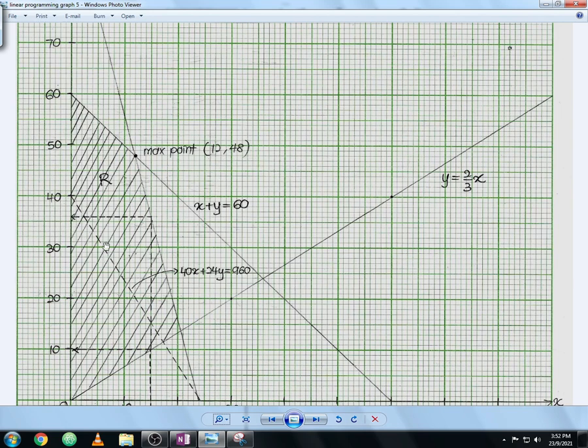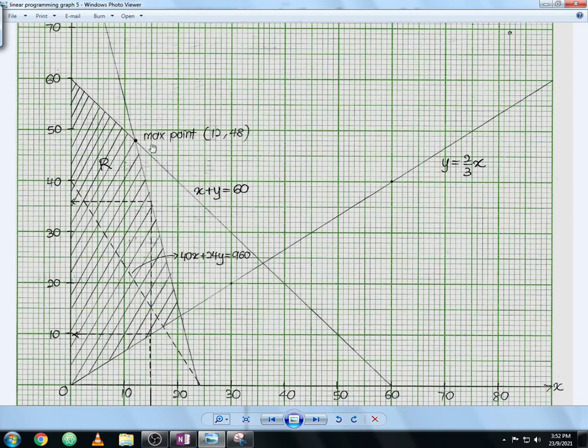You need to be careful here, guys. Just because it hits here doesn't mean that you cannot make it as a maximum point. Be aware of the scale here: every small box over here represents 1 unit. It's not decimal. So in this case, this point is acceptable. Some students will choose this point, or probably this point. It's wrong, guys. You should consider the scale as well. So from this diagram, we know that we achieved the maximum point of 12 and 48. We're going to use this maximum point to calculate our maximum profit.